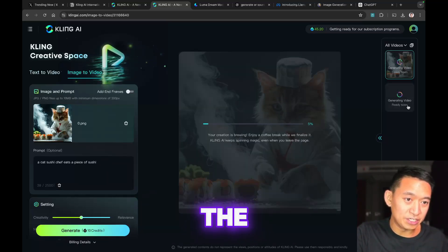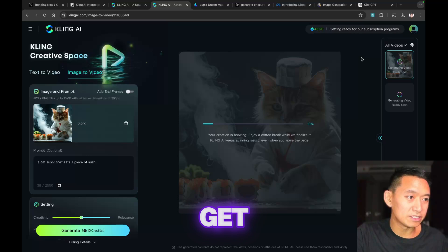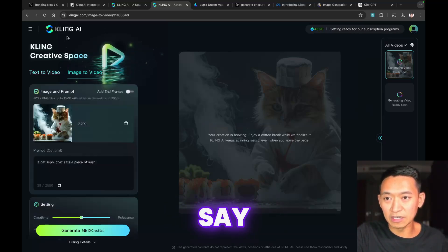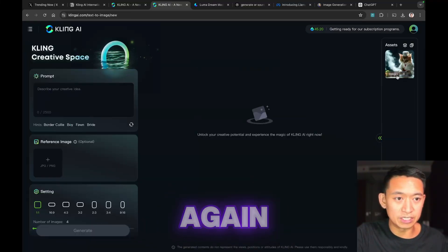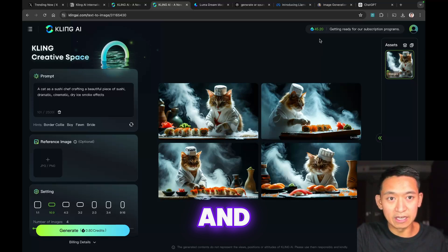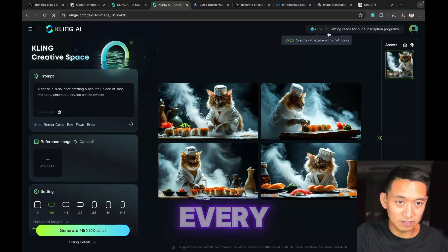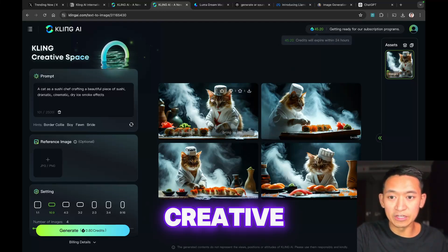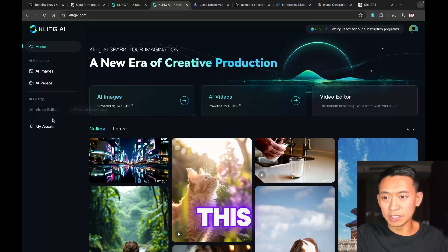The image-to-video is in the generation queue. Strangely, the original first video I started nearly 40 minutes ago is still generating. So far the image generation is really awesome — I'm really impressed. Because you get free credits every day, I would definitely add this to my arsenal of creative AI tools.